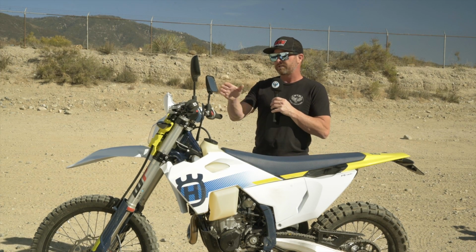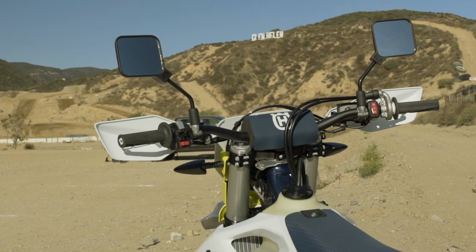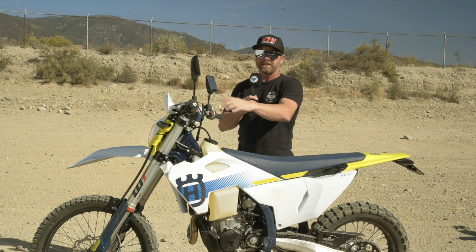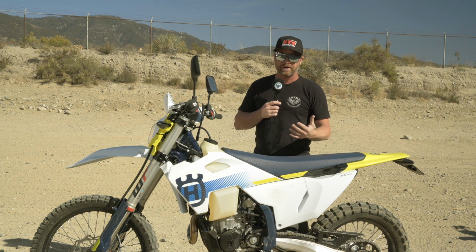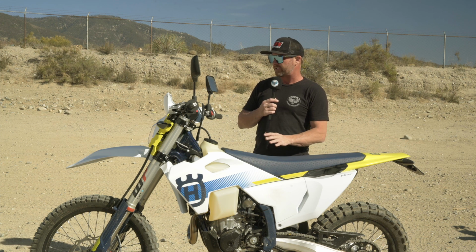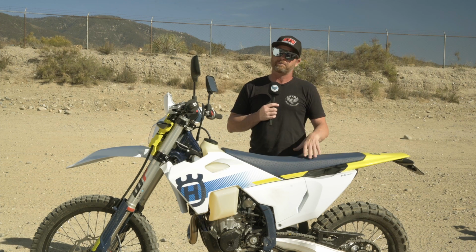They come with ODI grips, odometer, speedometer, you got your horn, blinkers, kind of everything has been thought of. It's well placed and doesn't seem like, a lot of times these dual sport bikes, to me, you get the big tank, you get the big fob with all the stuff up here, and the front end feels very heavy and top heavy. These don't have that feel. I've ridden them in the past, and I was not the test rider today. I'm still off with a little hand injury, but we'll bring in our test rider, Rick Doughty, and get his thoughts on it. But from the ground up, this thing has been massaged, gone through, and all new. So if you are looking for a new motorcycle, the 2024 is a great place to start.